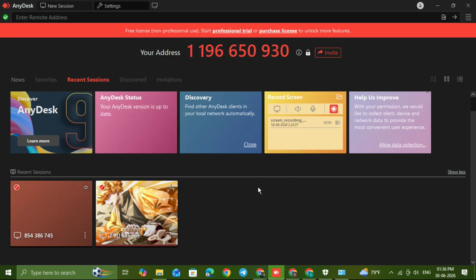In many cases, one of these 3 steps will resolve error 32 right away. Start with the clock, then the firewall, and finally the AppData cache, because those are the most common causes. If the issue is fixed, you're all set. If not, you may want to reinstall AnyDesk or check for network restrictions from your router or security software.